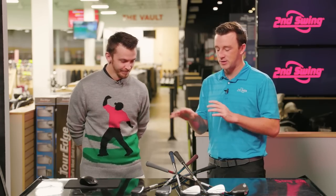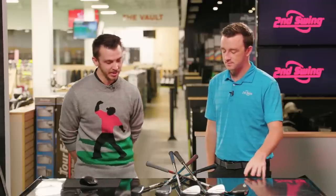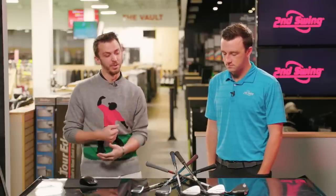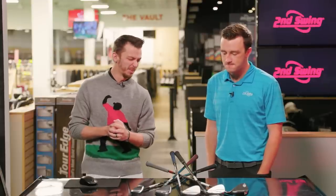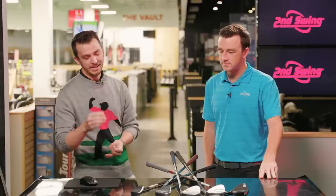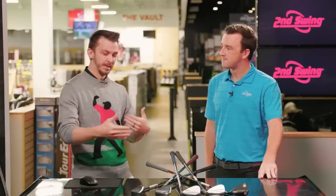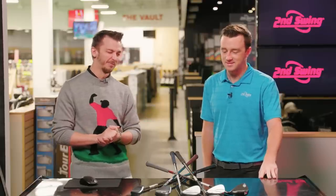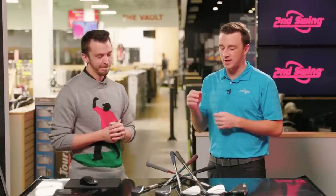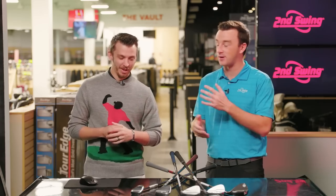Going through the shafts and how they'll factor into the test — everybody besides Callaway is going to be in their stock steel wedge flex, so KBS weight-wise is 125 there. Everybody else is generally around the S200 weight, so weight-wise we shouldn't really see any tolerances — it should be pretty straight. I put them all on the loft-lie machine too, so they're all 64 degrees standard on the lie and 52 on the loft. Bounce structure is all on the lower side because Danny is shallow going into the ball. Length-wise they're all standard as well. We'll go with about four shots each, pick the three best, and see what the test tells us — it's always interesting to see how spin differentiates on TrackMan with wedges because there are some differences that come up.